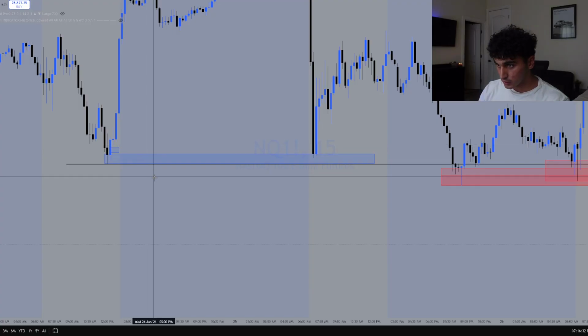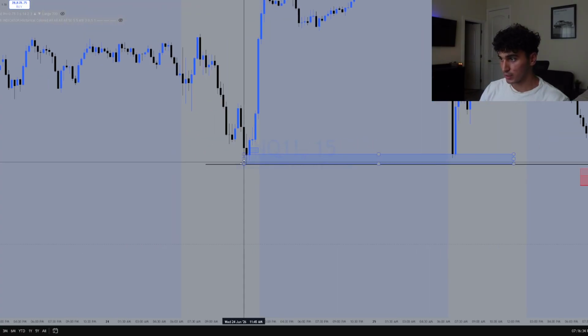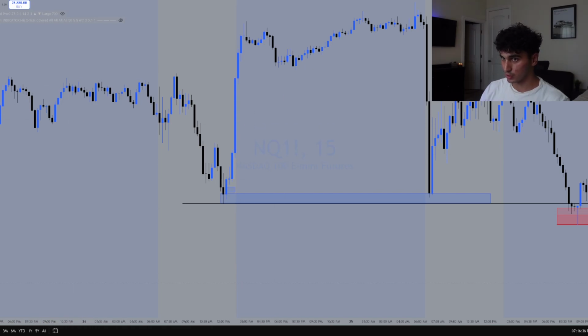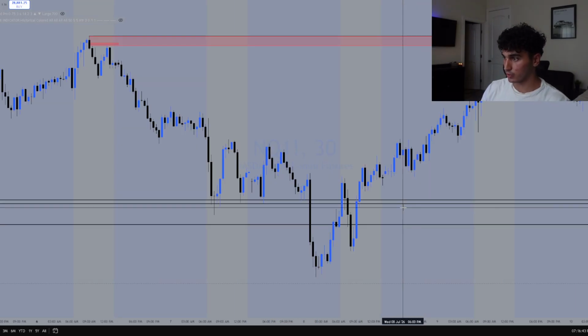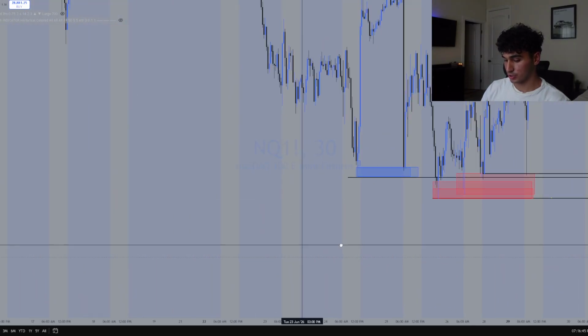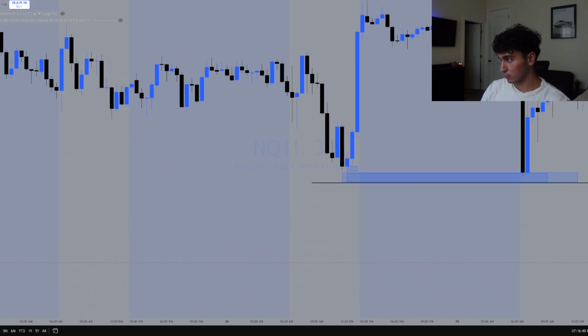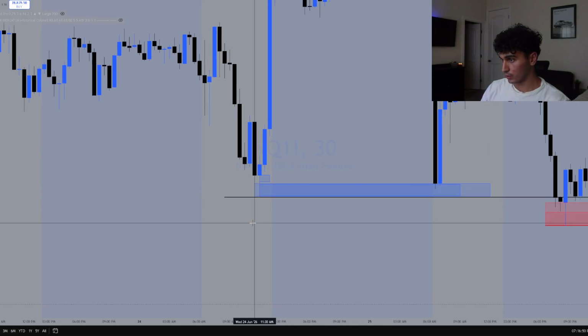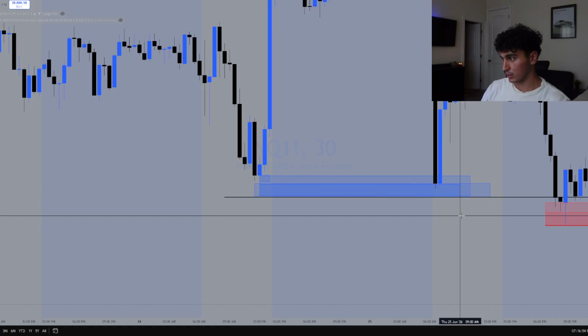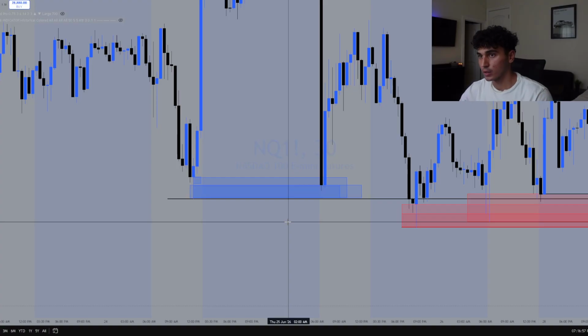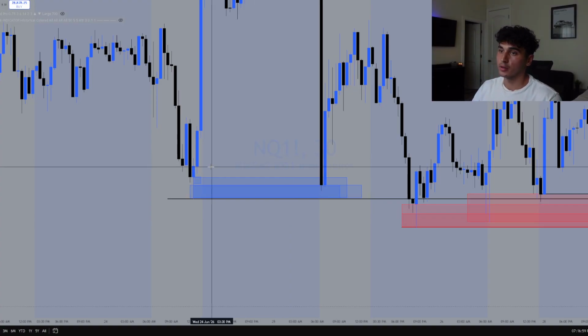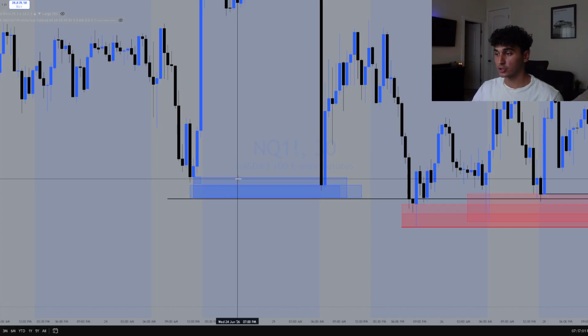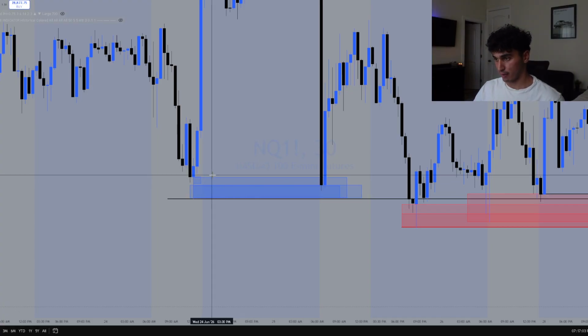Okay, so 15-minute, strong low being created, aggressive push up to the upside. Mark it out on the 15, extend it out. Go to the 30-minute, get even more confirmation on this zone. 30-minute, strong low being created right here, mark out that candle wick, extend it out all the way. Now we have a demand zone matched within each other across multiple different time frames.